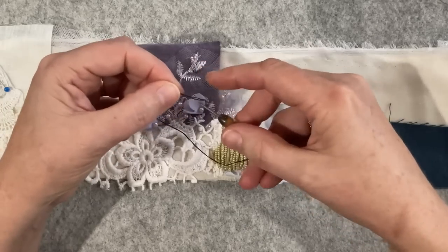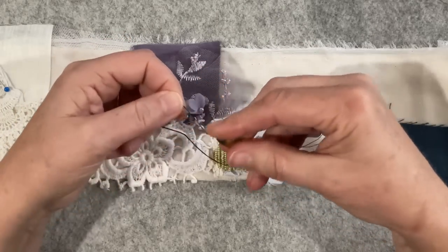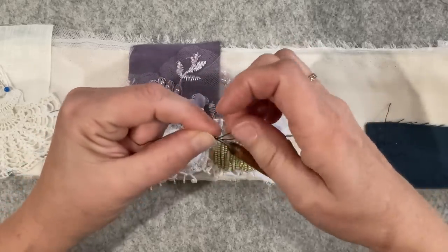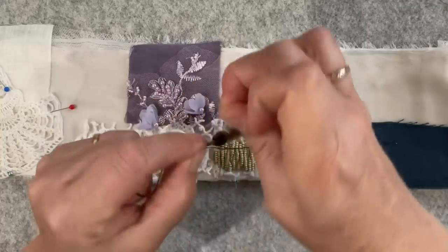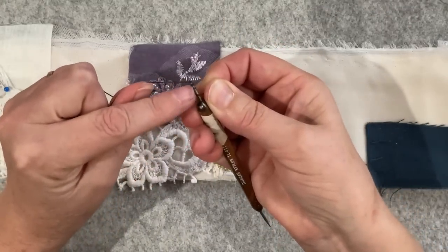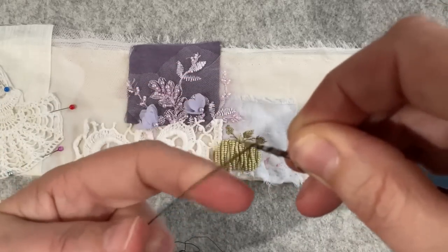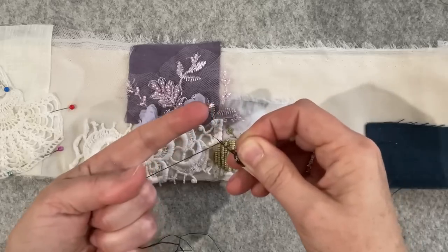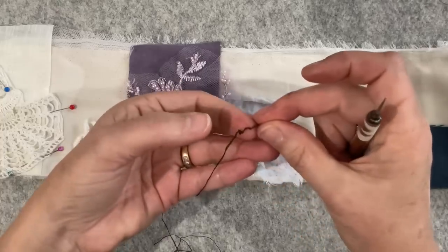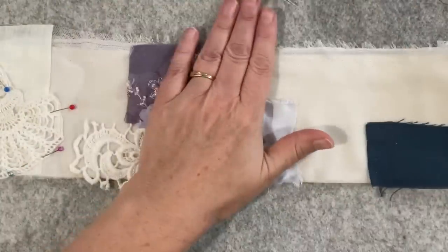end and just put some glue on that thread and wind it around to get just a tiny little tendril. I'll cover that bookall end in a little bit of cling film, or cling wrap we call it in Australia, just so that the glue doesn't get on there. So I just wind it around, put some PVA glue, give it a moment to dry-ish, and then just slide it off, and that will give you this curly little feature. So we need it quite fine. So that's the plan anyway.